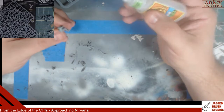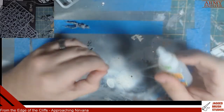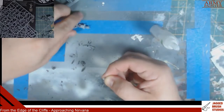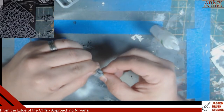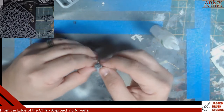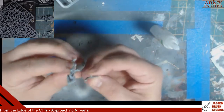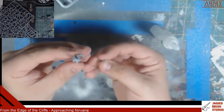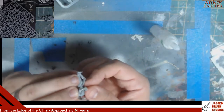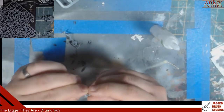All right. Frustrating part. How to get the arms on. Yeah, feel free to laugh at me on here, but in the comments, if you have a better way of doing these droid arms, please let me know. I would be forever in your debt, because I have glued my fingers together on more than one occasion trying to do this. Preferably without throwing it. Like, if you have a solution to assembling these things that does not include throwing it against a wall, please feel free to share that on my stream.